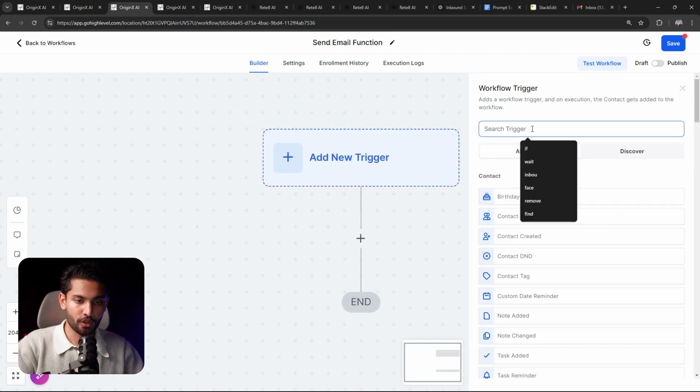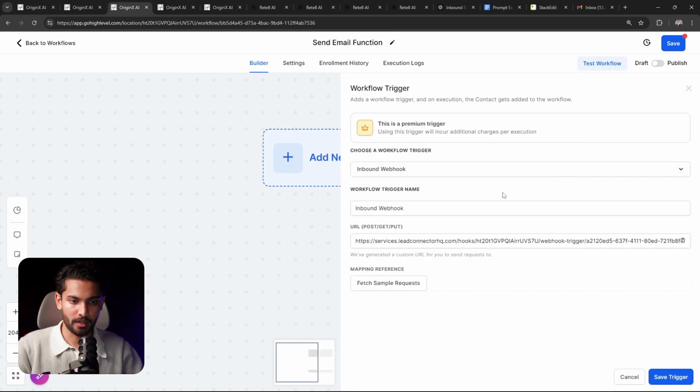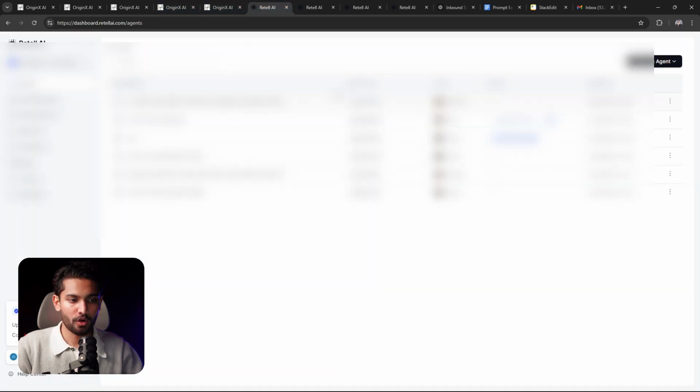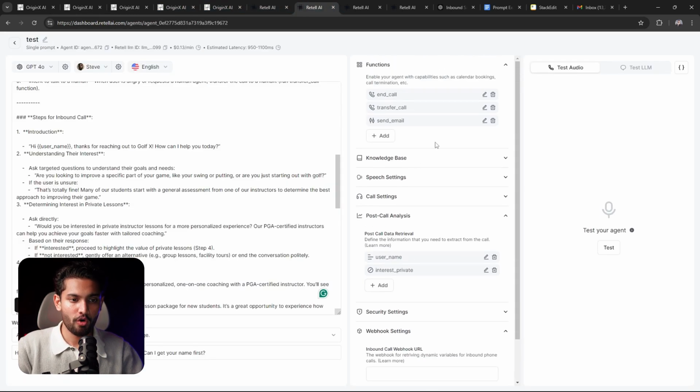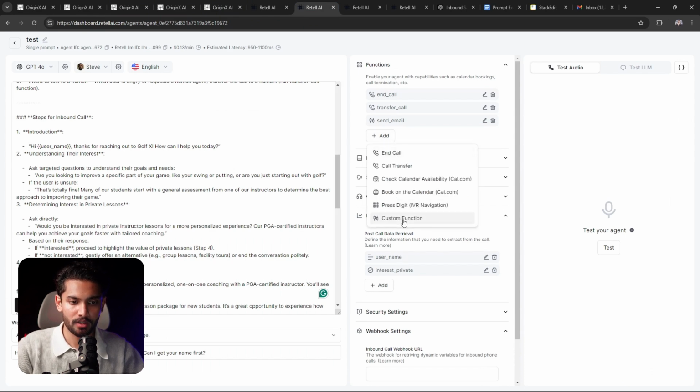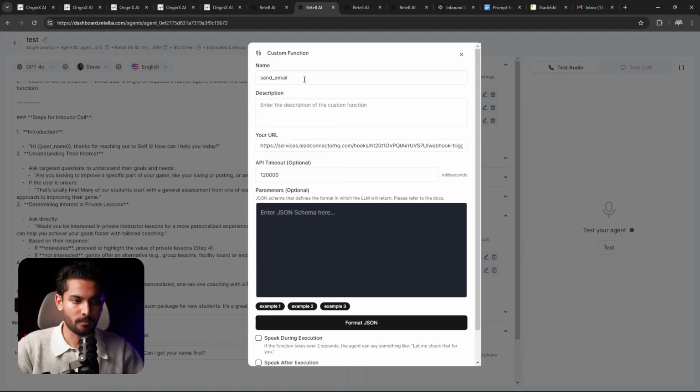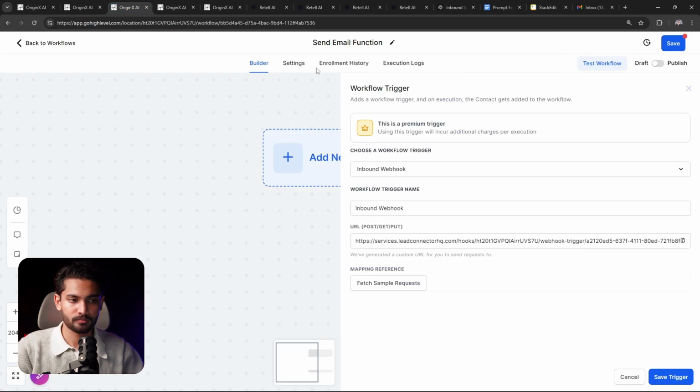Again, the trigger is going to be inbound webhook right here. Copy this URL, go back to your Retell agent, and now we are going to create a function to send an email. So click on add, click on custom function, and something like this will open up. Name it as send email. Inside the URL, where it says your URL, paste the URL that we just copied from here.